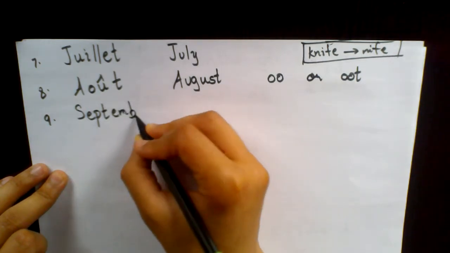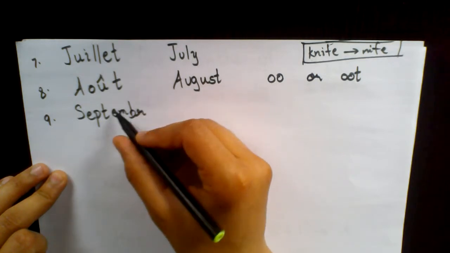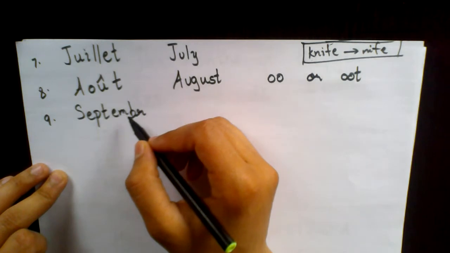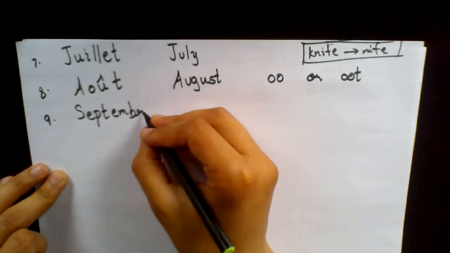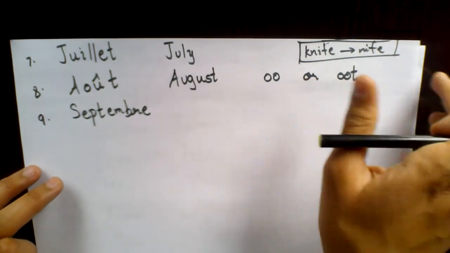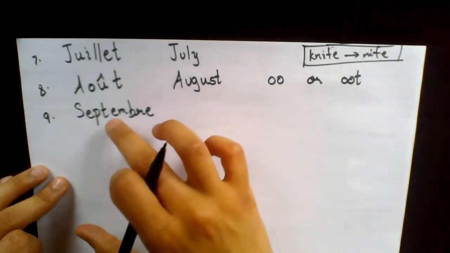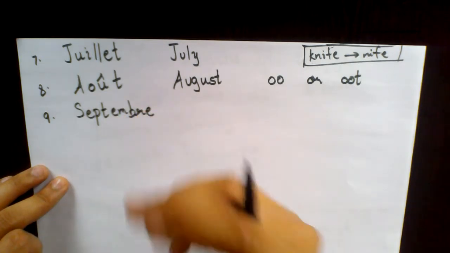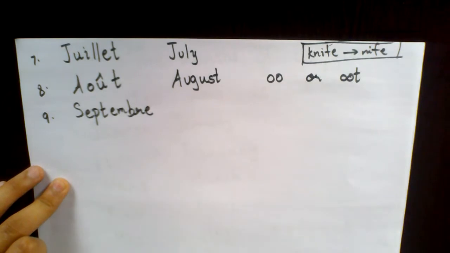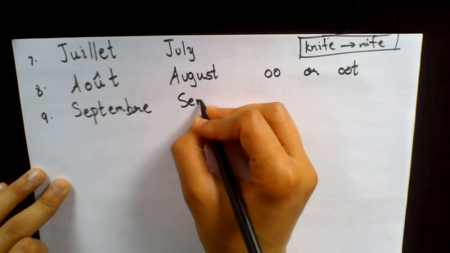Then you have Septembre. I know there is an E, but you do not say it the way it looks, because it is not a phonetic language. That is the reason you do not pronounce it the way you feel the E letter or the A sound is. Then you have, which is September.